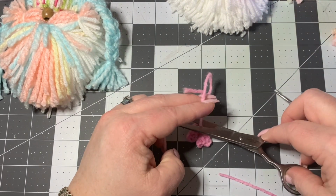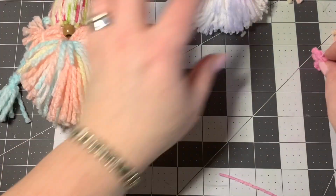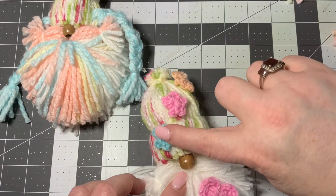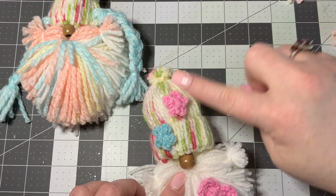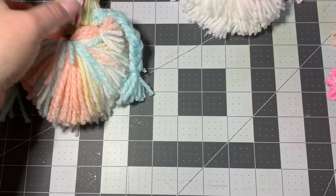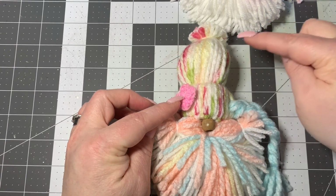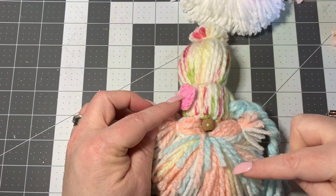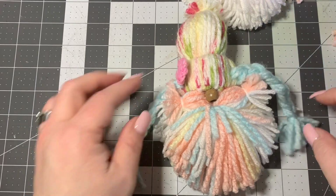And then what I'd do is I'd make several of these in different colors, and then I would place them wherever I wanted. So like for this, I did a little line across and did a flower once on the brim, once in the middle, once at the top, and then I added the little heart, okay? So I would do the same thing over here. I put a little flower here, a little flower here, a little on top, and then I probably put one in the beard, just to cover up these little ends right here on the braid, okay?